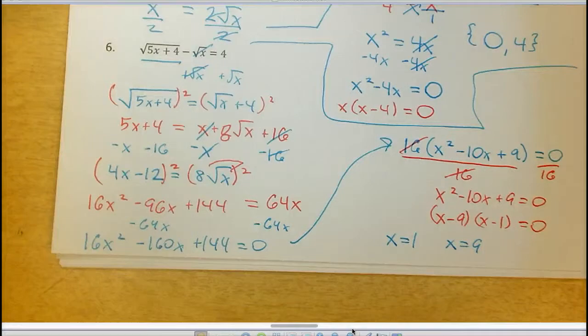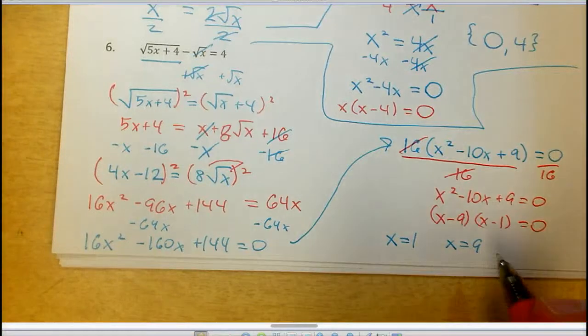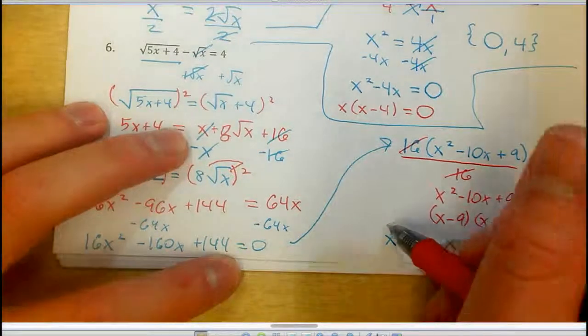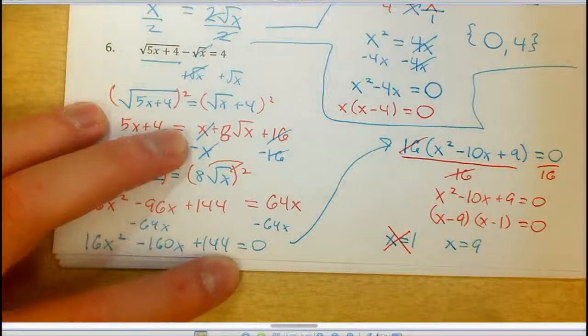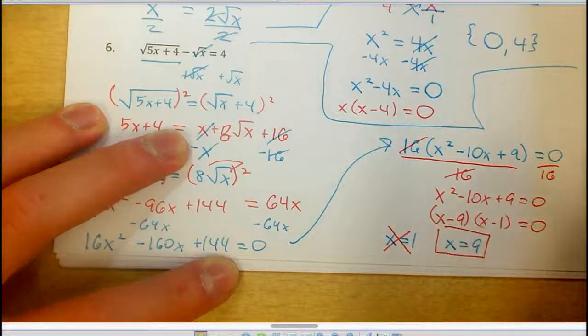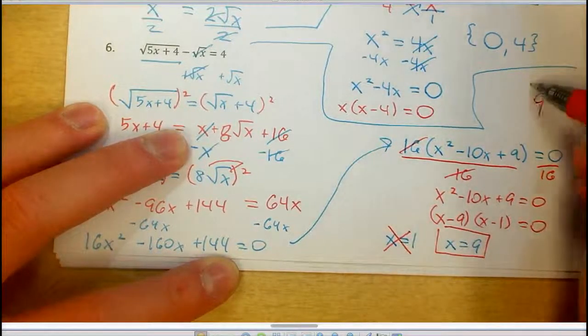Go ahead and one more time pause the video for me, check to see which of those, if any, are extraneous, and once you do that, click play one more time just to check and see if you got that right. Okay, and if you checked correctly and found the extraneous solutions correctly, you should have found that 1 is extraneous, so it is not a solution. 9, however, is. Okay, so the only solution for this problem is positive 9.